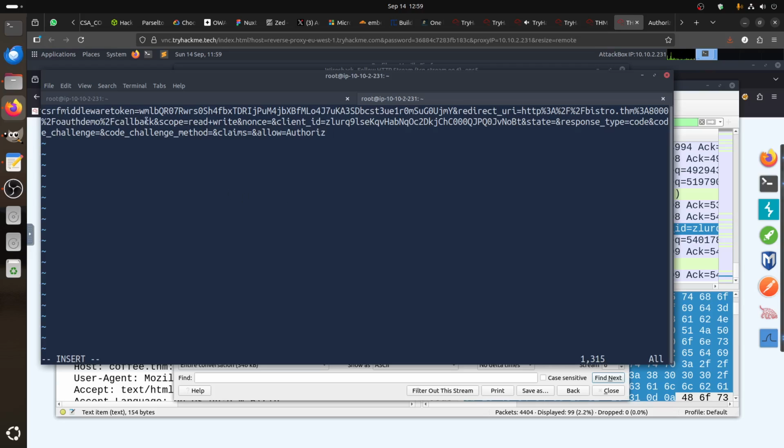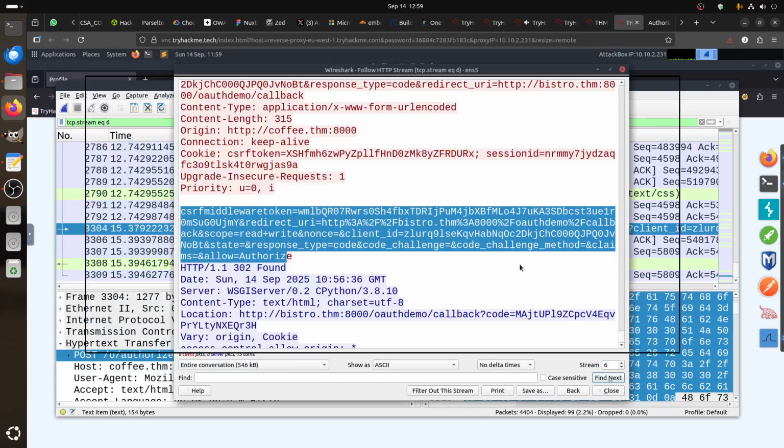CSRF middleware token, bistro, client ID, the scope read and write, code challenge and code challenge method, claim and authorize.